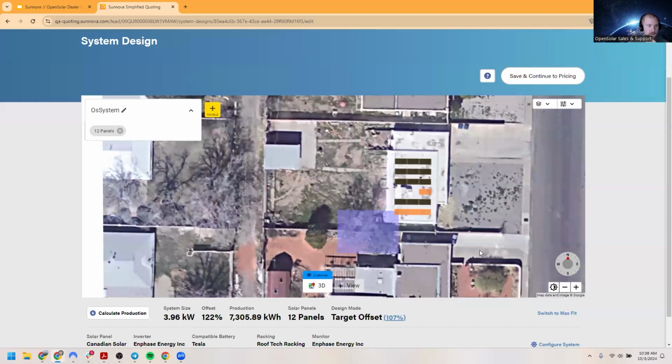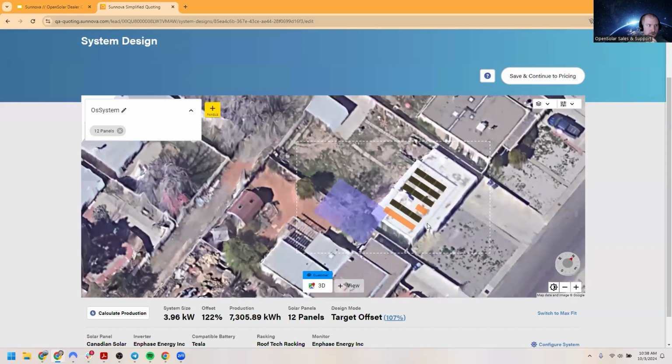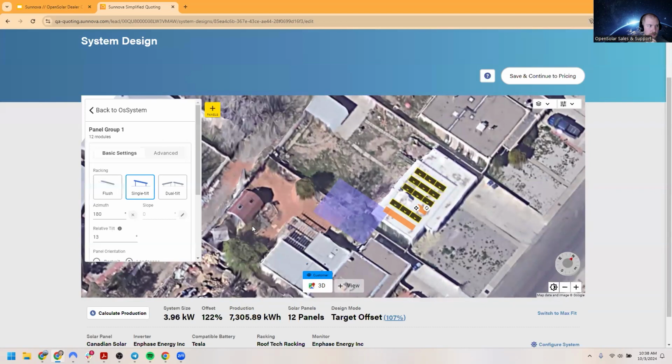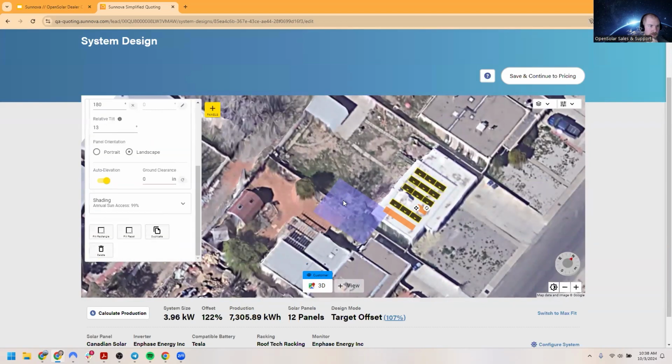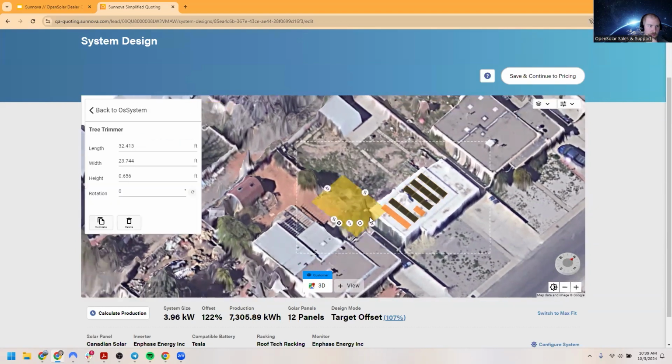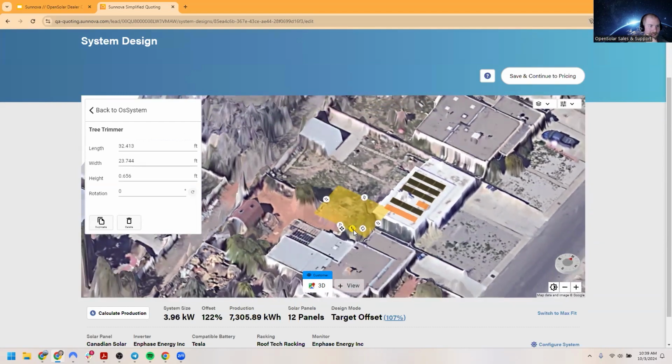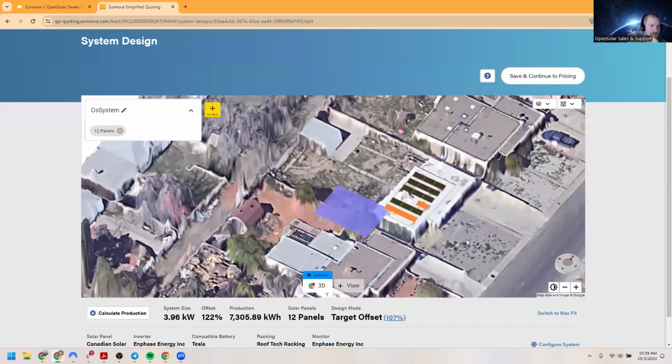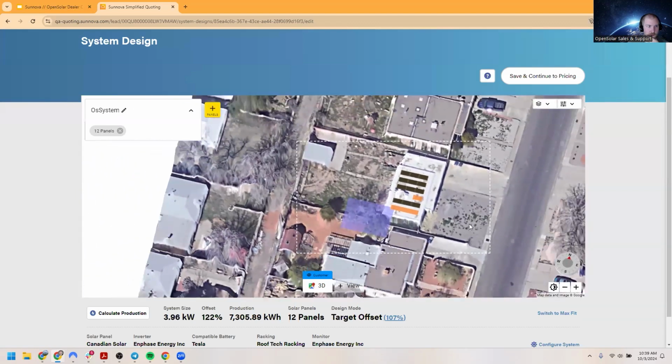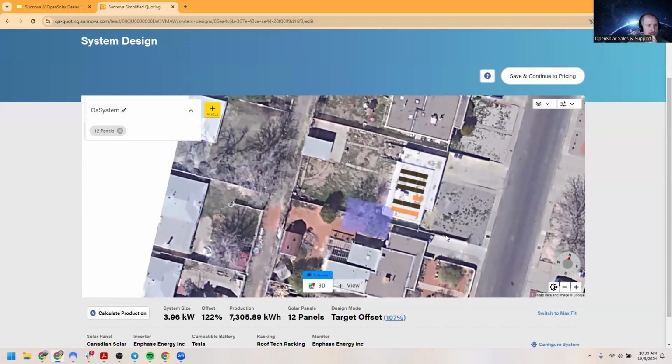Thanks for the shout on that. Yeah, just demonstrating the tree trimming tool there too. So that should help update your shade study if you need to trim a tree out there. If you right click, you can get circle or rectangle shapes, and then you get some drag points to make it larger and smaller, and also drag it up and down to different heights. So if you're just topping a tree, you can impact that there. Also have some controls there on the left side, which will allow you to change the size and shape of the tree trimmer there to remove and edit trees in your 3D model.